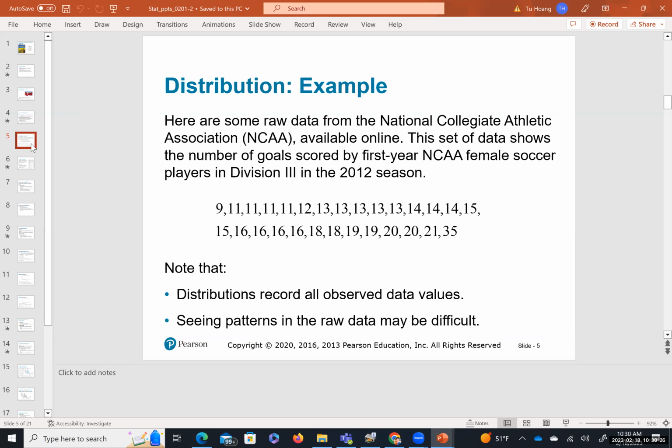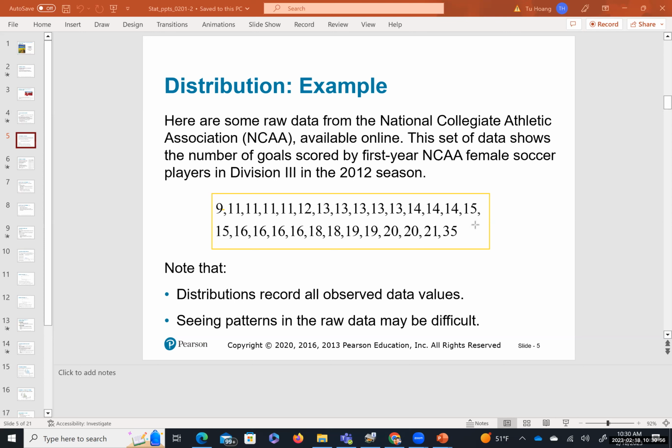Number 5. So let's have some examples about distributions. Okay. So as you see, here is some raw data from the National Collegiate Athletic Association, so NCAA.